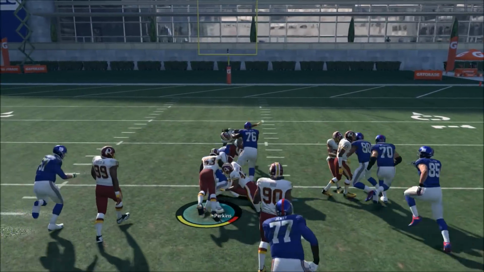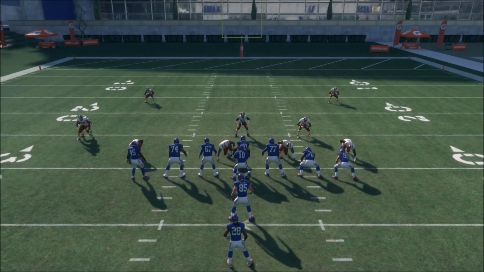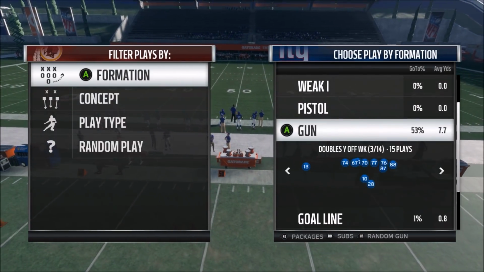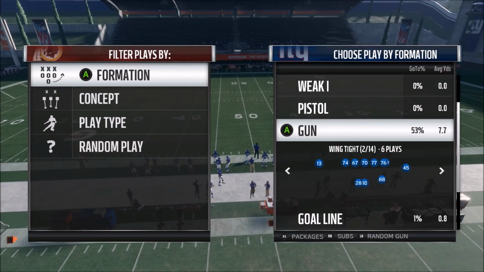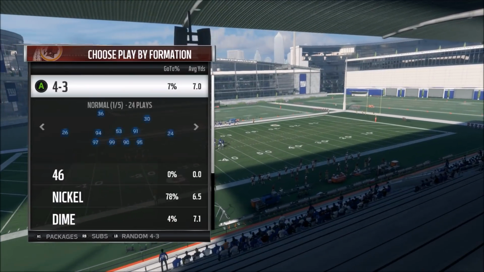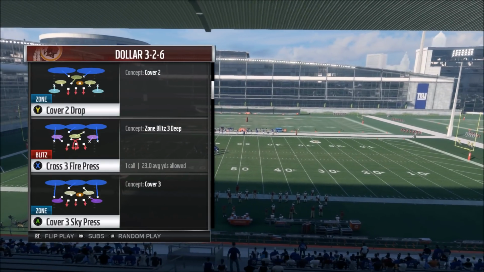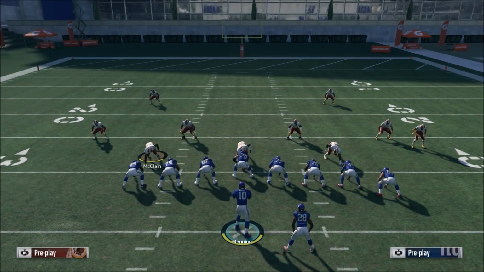So that brings me to this next point here. When you're in shotgun formations that have dual tight ends. Now, this playbook doesn't have a lot. I think it only has that one right here, that wing tight. So let's say we were in this formation. It has some good pass plays. So let's say we're in this PA double post, and they know we've been killing them with that. So they're in like a dollar defense. They're trying to stop our pass because we've been passing on them. We see that they're in a defense with a lot of DBs on the field.